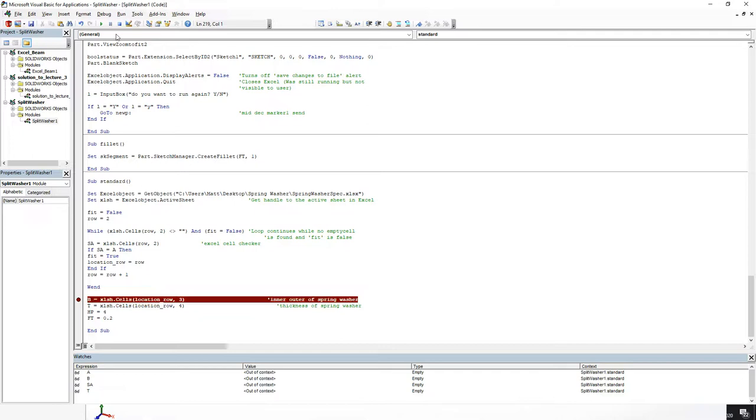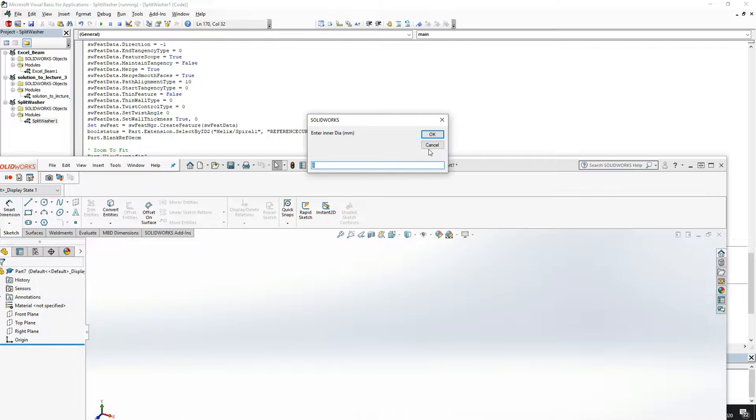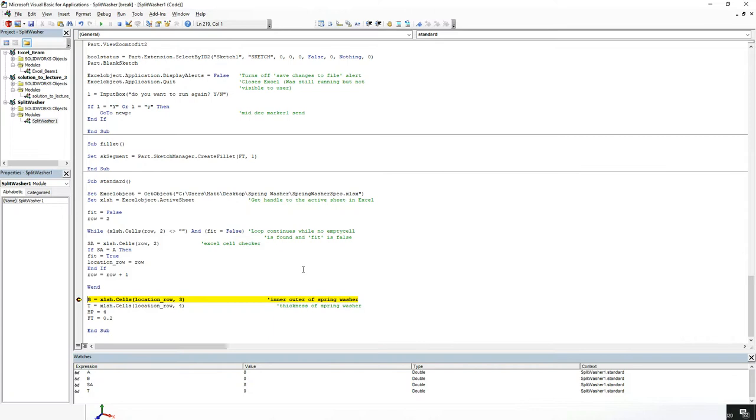Once you're in these subroutines, I can click run on this, and it will run in this small subroutine. So I've got to make sure I click into the main subroutine and hit run, or else it won't run like normal. So I want to use my standard. I'm going to stay with 8 because it's a good value for what we're talking about. Right, so we look down. So we've got A is equal to 8.